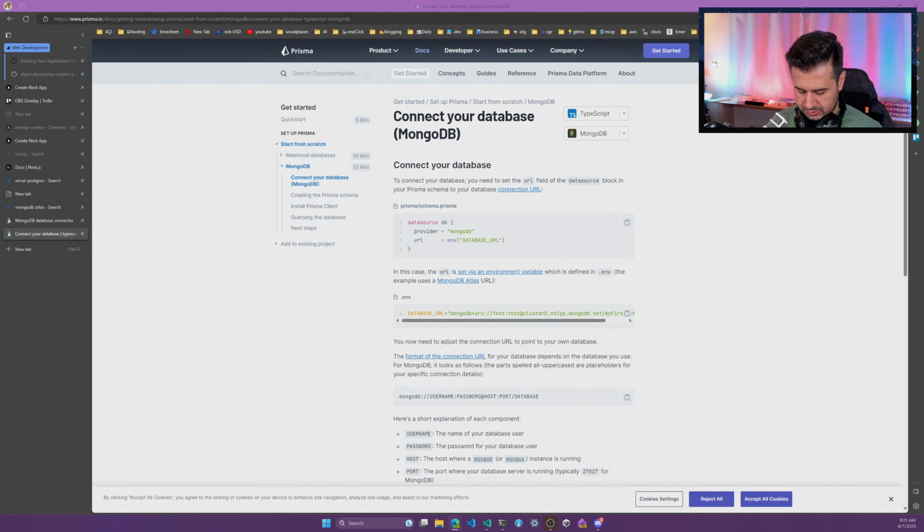The name of the project is dash layout creator. Create project. Okay, build a database.